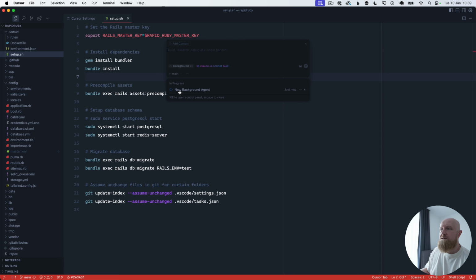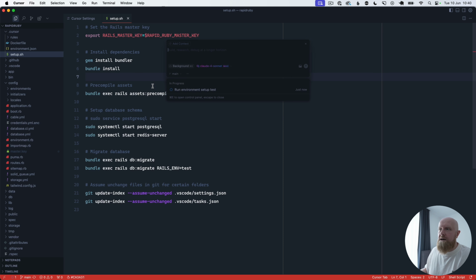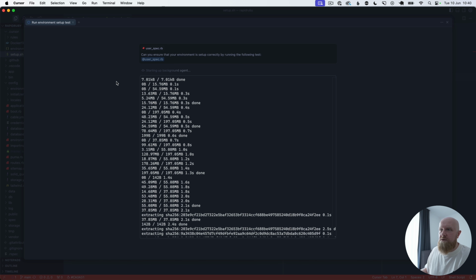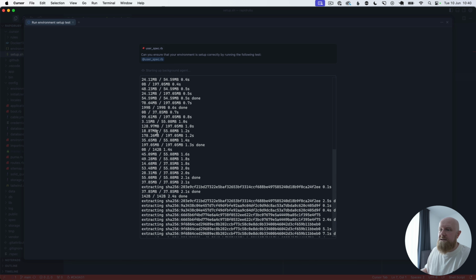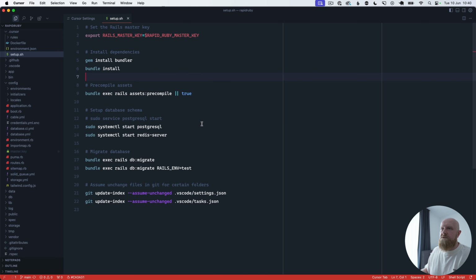So you'll see here we get in progress new background agent. You can close this at any time, continue doing what you're doing, work with the normal agent stuff inline, and you can always get back to this with Command E. You can press Command E again to go into full screen mode and see your various agents and what they're up to. So I'm just going to pause this while this is all setting up and running, and we'll come back when it's got somewhere.